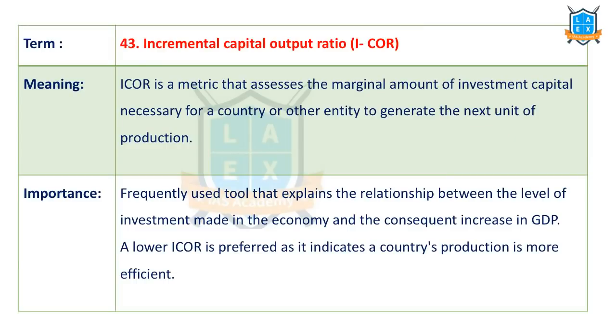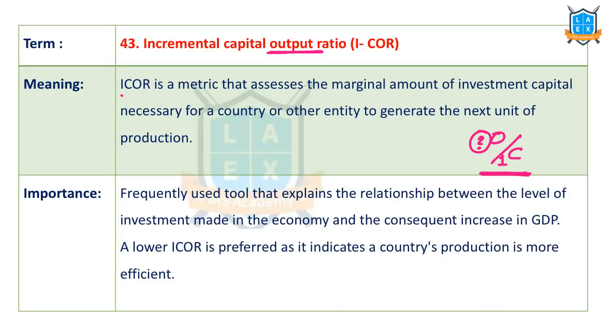The next important term is incremental capital output ratio. Incremental capital output ratio means with one more unit of capital, how much output increases. One unit of capital leads to how many units of output. So if more capital is required, then it is bad for the economy. If less capital is required to produce one more unit of output, that is considered an efficient economy.